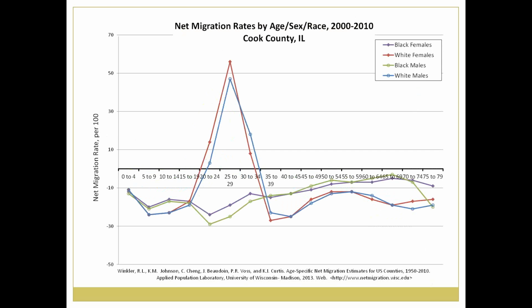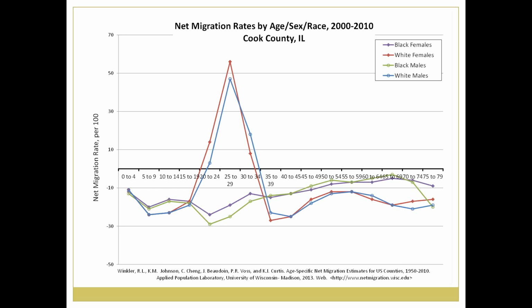However, in this other image, we're seeing net migration rates for the different race groups by sex. So looking again at Cook County, we see the net migration rates for our Black population and white population separately by sex. This is only available by downloading the data. This chart cannot be generated online.